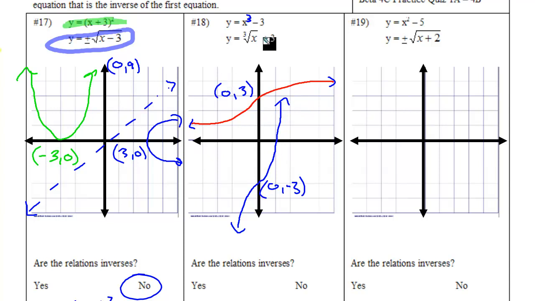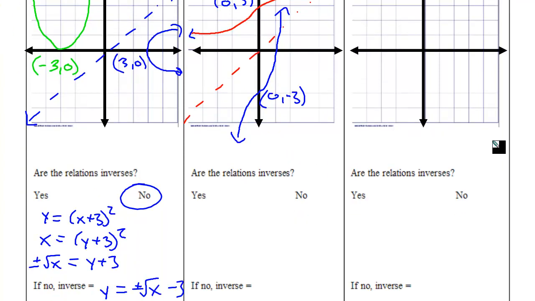So are these inverses? I should label these once again. I didn't do this on 17. I color-coded them, so I guess that's good enough. On your paper, if you don't have yours color-coded, label these graphs. I'm going to color-code these so I don't have to do that. This is my blue one. This is my red one. Are they inverses? No. If I look at the line y equals x, these are not reflected about that. Also, this vertex is not the interchange of this one. If I interchange x and y, I don't get that one. So they're not inverses.